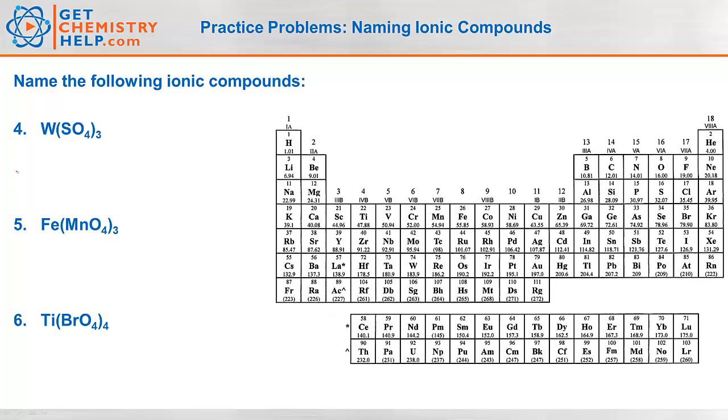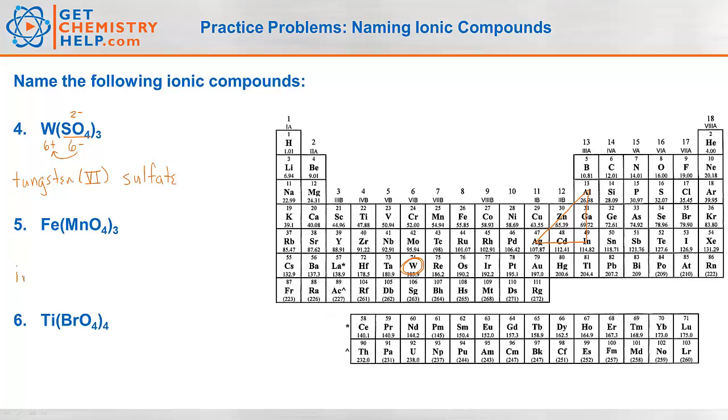Number 4. Okay, well, let's look at this one. So W is tungsten. Will tungsten need a Roman numeral, or is it a fixed charge? Well, tungsten lives right here, so it's not in group 1, it's not in group 2, and it's not in our magic triangle, so yes, it will need a Roman numeral. Well, what Roman numeral do I give it? Well, what is this? SO4, that we learned in our lesson in polyatomics, is sulfate. Sulfate has a 2 negative charge. Now we have 3 of them, so the total anion charge is 6 negative, which means the total cation charge has to be 6 positive. But we only have 1 tungsten, so that 1 tungsten must be tungsten 6.